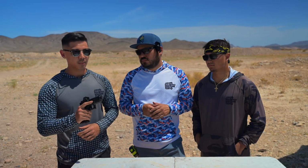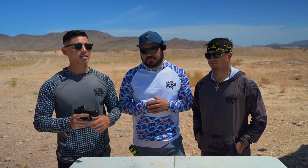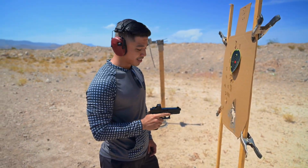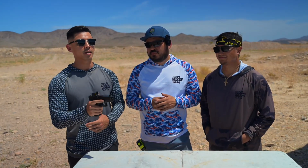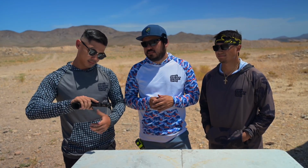Negatives, I'm sure a lot of people in the comments are gonna say, for an EDC gun, you know, this expanding gases up close in a vehicle or something. So for you guys, I actually put a port under my face and ripped 10 rounds, and it is manageable, and my life's not in danger. So if my life was in danger, I would just live with it. You know, is it gonna be louder? Yes, but I'll take the recoil mitigation over, let's say, a little bit more concussion. It's kind of my opinion on it.